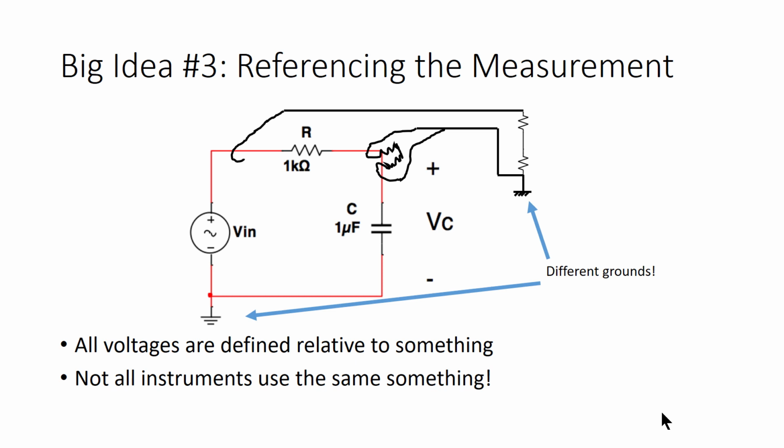The earth ground is whatever's coming from the wall. This other ground usually implies that it's some kind of isolated ground that doesn't care about wall voltage at all. But both of them might be asserting themselves as ground very forcefully, and that means you could get a short circuit where the two grounds try to drive current into each other. That's referred to as a ground fault, and it's really surprising and results in lots of alarming short circuit warnings on your power supply. So we need to pay attention to what our instruments are referenced against, and what grounds we can hook together, and what grounds we can't.